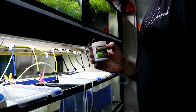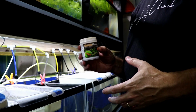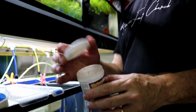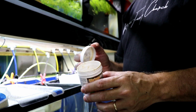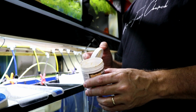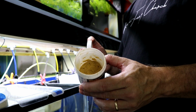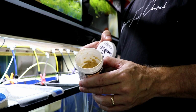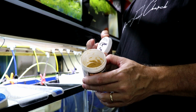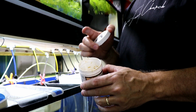Okay, so what I like to do is I like to remove the golden pearls and put them in a different container that has a lid on it like this one. That way I can screw this on tightly, because anytime I have powdered food that has a Ziploc top, I always forget to tighten it well enough and moisture gets in there and then it funguses and then I lose it all. So I take this and I fill this up, maybe halfway, because this stuff will last forever, and then I take the bag and I seal it good and I put it in the refrigerator so that if I mess this up, I know I've still got some rest in there.